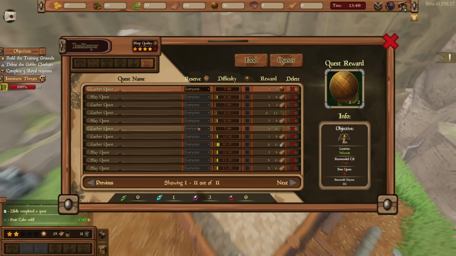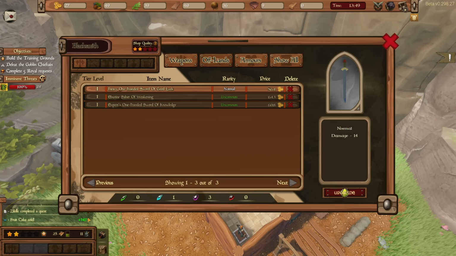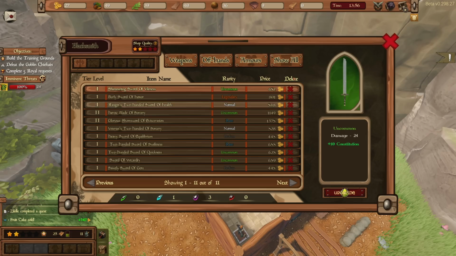We want to take a look at our bag. And we've got regular weapons, all good here. We've got some two-handed swords in here as well. Got some offhands available. Got some armors available. So the shops are fully stocked.